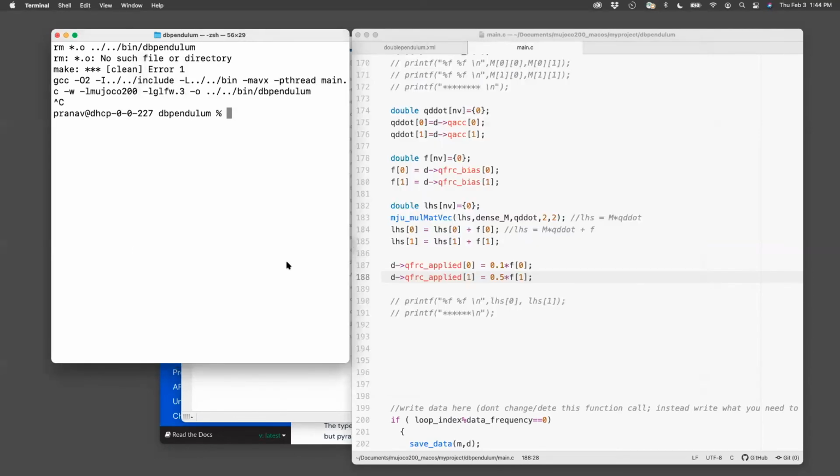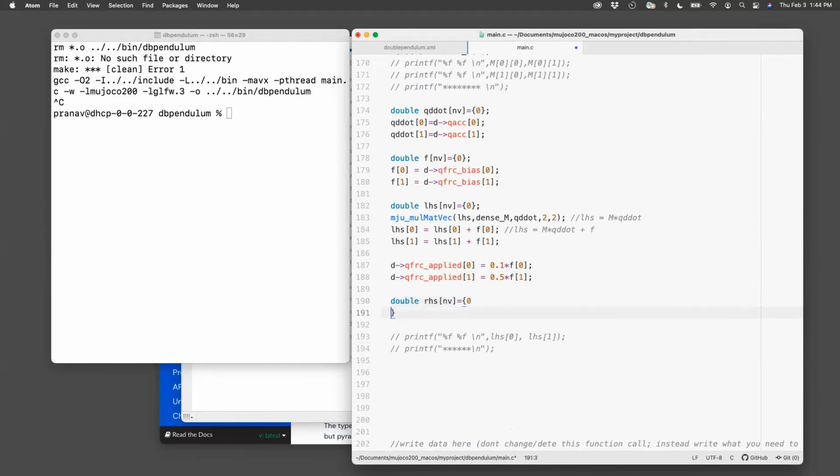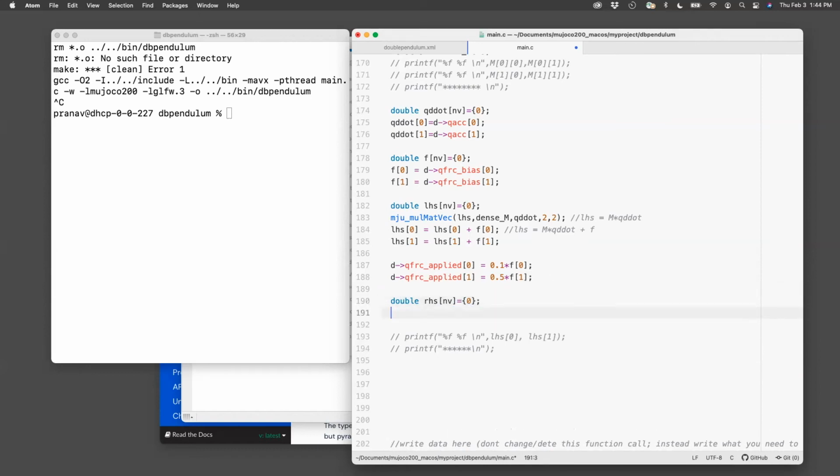Now let's check the equations of motion now that we have this. So what I'm going to do is I'm going to print, let me create a new variable called RHS equal to 0. And then this RHS will save this quantity, which is whatever force we apply.